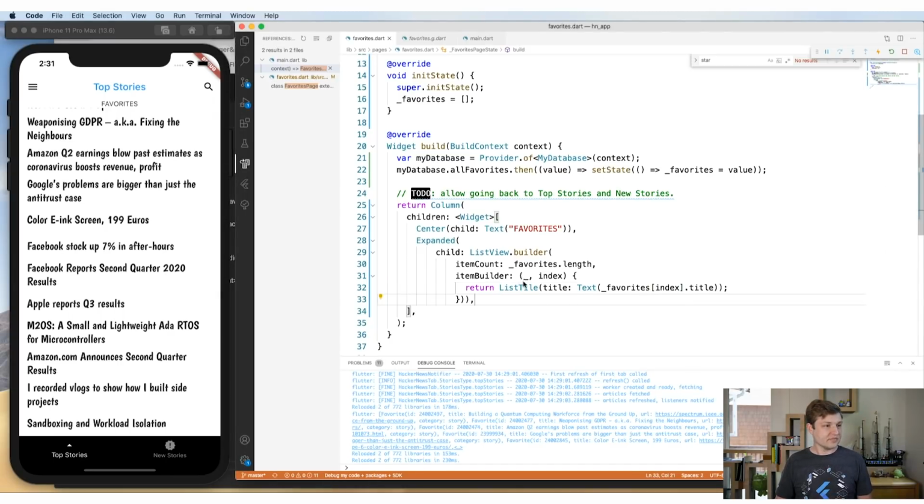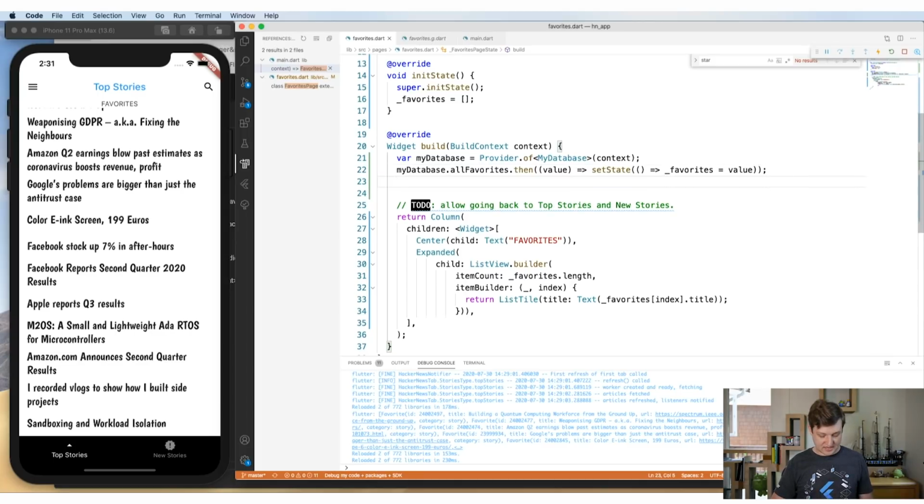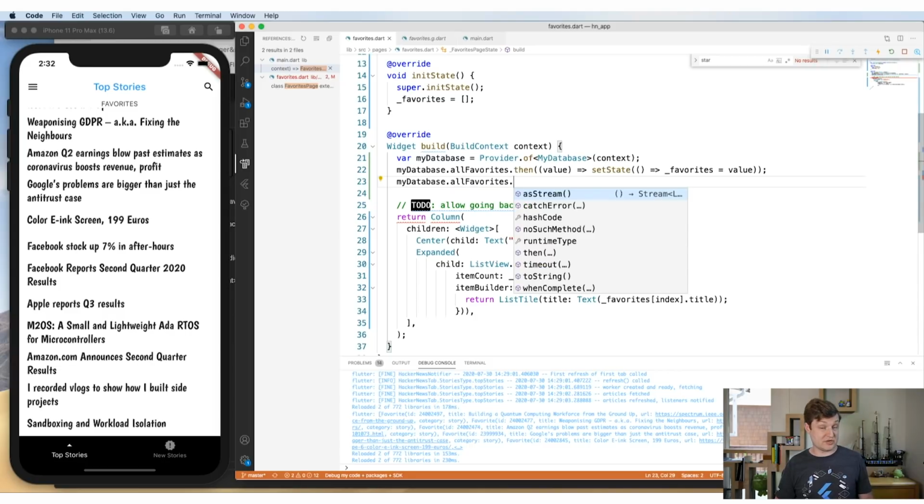And so this all favorites with the future doesn't seem to be quite right. There's something off about that. And what we can do, if we look at this, it's all favorites, and then there's a stream thing. Ooh, that seems to be interesting. Something that we might be able to use.